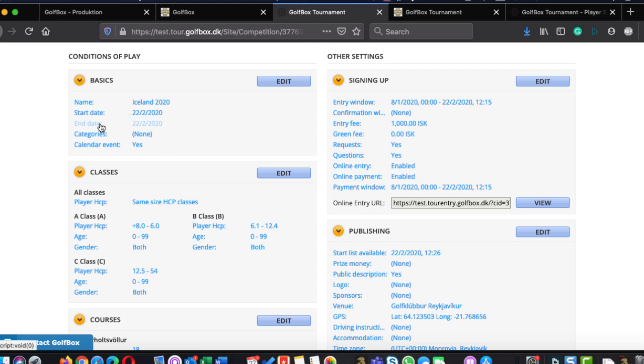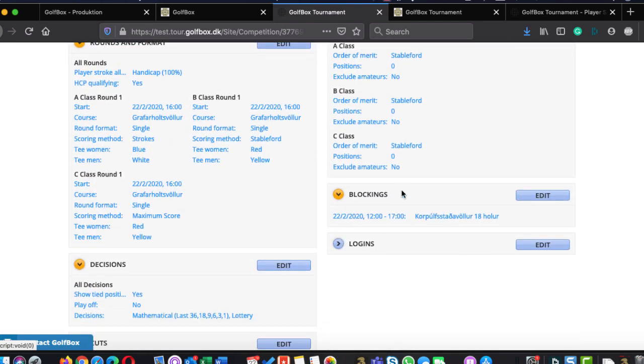And one that will be a little further away is entering a tournament at the same time you book a tee time. But it's in the contract, as you said, so it will be done hopefully before, but at least by the end of April. How the system or the function will work, I cannot tell you because I haven't seen the solution yet. My guess is it will be a function under here like blockings, or instead of blockings, it will say allow booking through tee times or something like that.